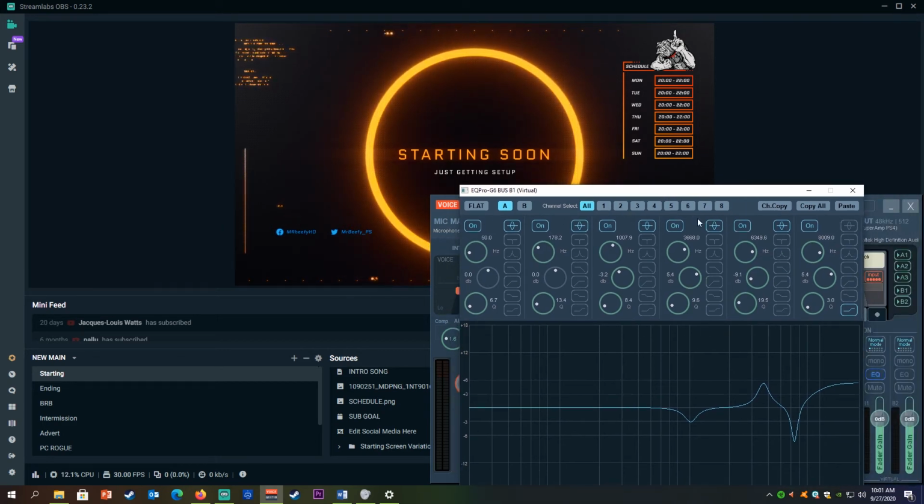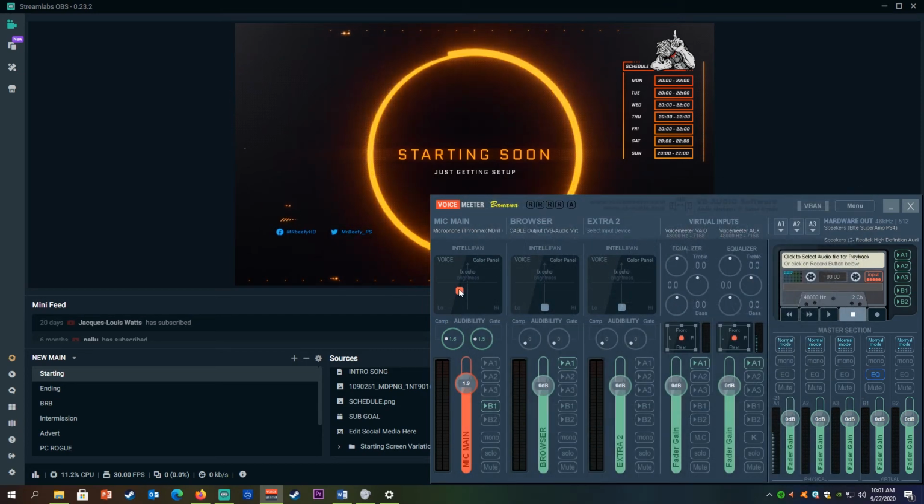I will leave a screenshot on the screen now, so you can just pause the video or come back to this screen to see what settings I use to get my balance levels correct. Then finally, the most important mic setting in this app that will completely transform your mic. The first one is a compressor. I put mine on 1.6.